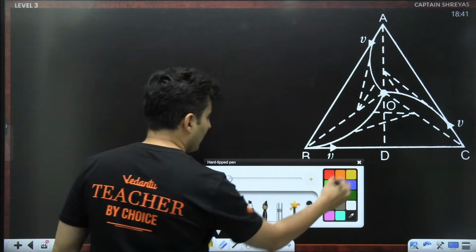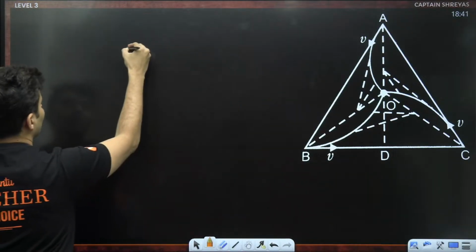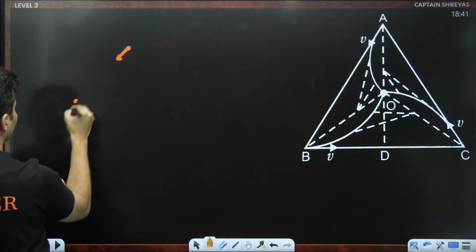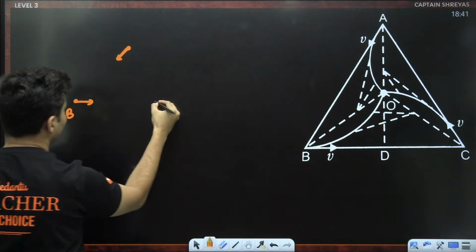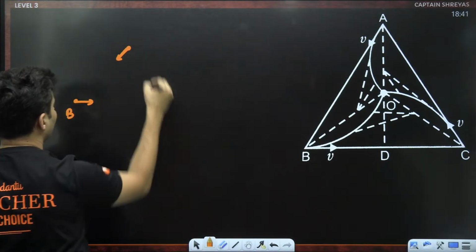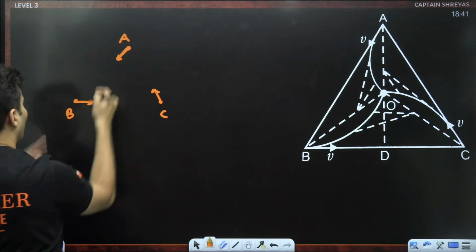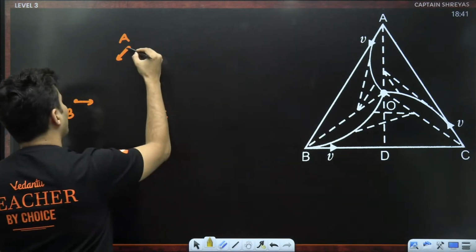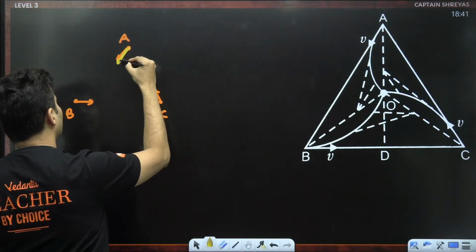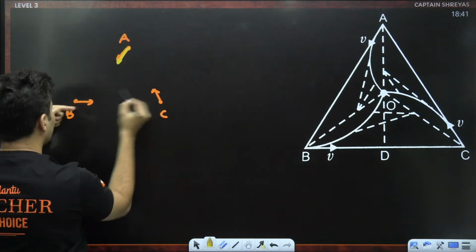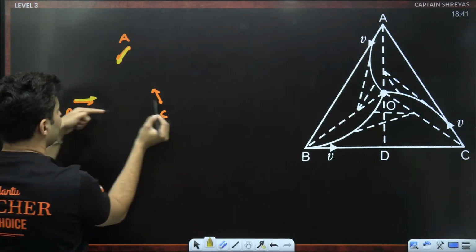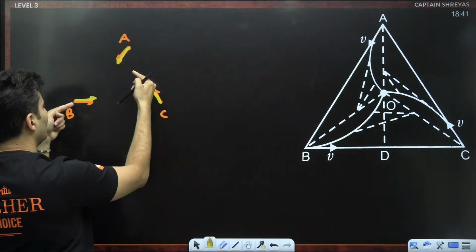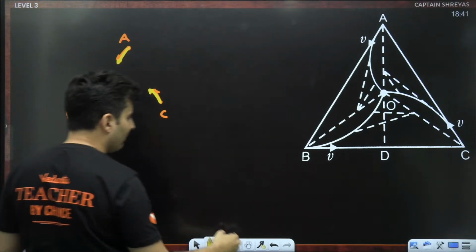What happens is every dog is following the other dog. So if A tries to move towards B, B being here, but at the same time B is moving towards C, and C is moving towards A, what will happen? Because B is moving like this, meanwhile A also has to tilt its direction simultaneously. B also has to tilt its direction because C is going here, and C also has to simultaneously tilt its direction as it moves. Next instant also they will have to do the same thing.